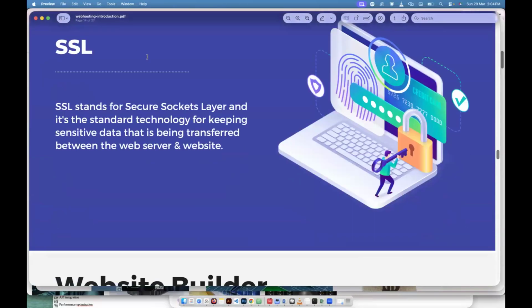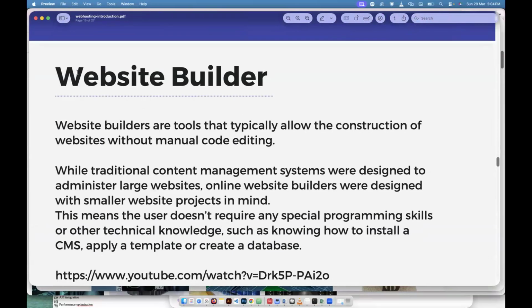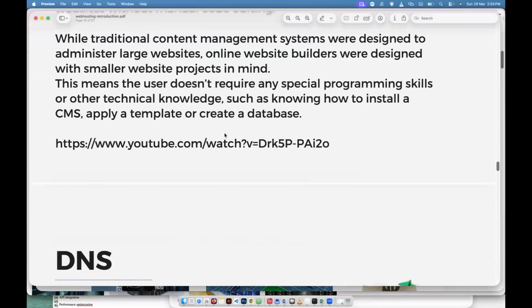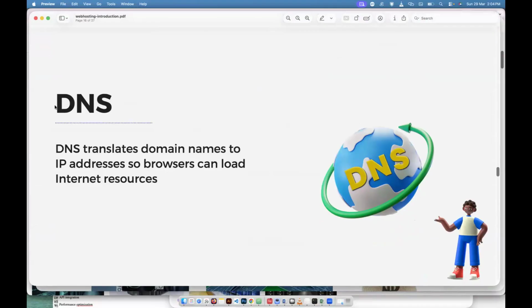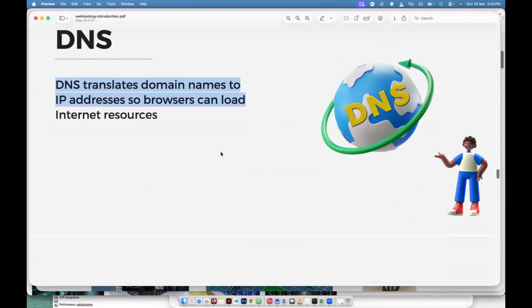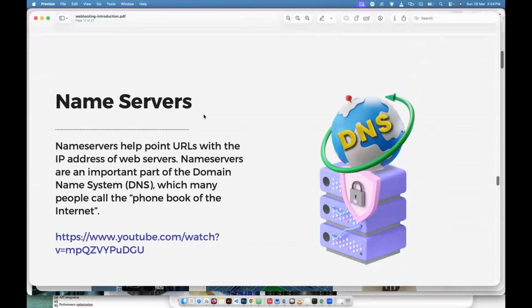And then of course we've talked about SSL. Okay. Yes. Okay, so let's skip this website builder. Yes, we also talked about DNS. It translates domain names and IPs for browsers so they can load internet resources. So name servers.